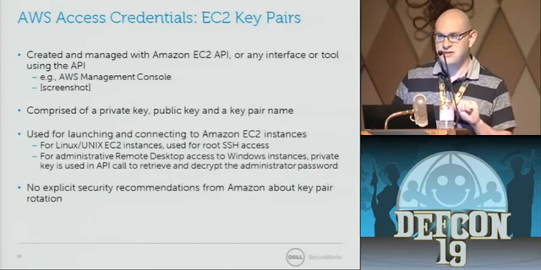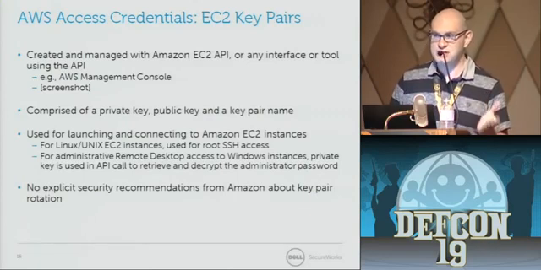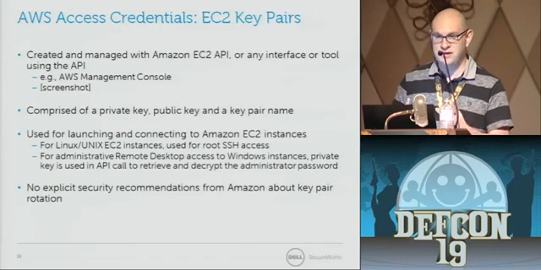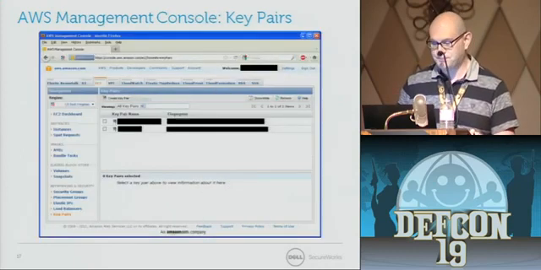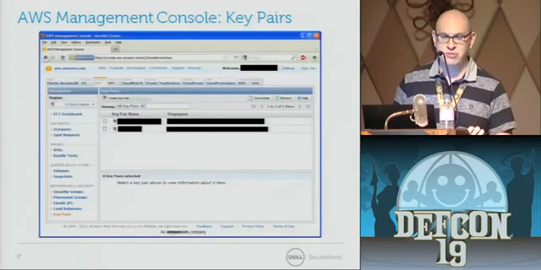Interestingly, there's also Windows virtual machines that you could run in the EC2, and these key pairs play a role there, where literally the administrative RDP or remote desktop password is encrypted with the private key, and you would decrypt it and then access the RDP port on the Windows image. So it plays a role in accessing Windows images as well. And you can log into their web console and play with these things and allocate your keys and such.